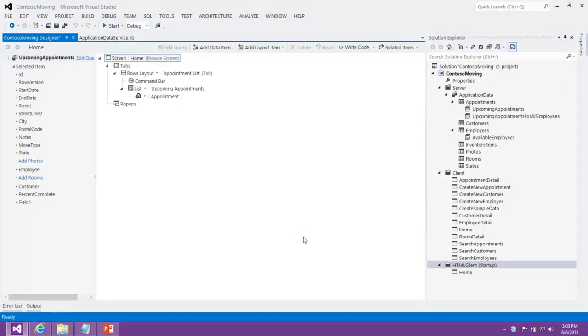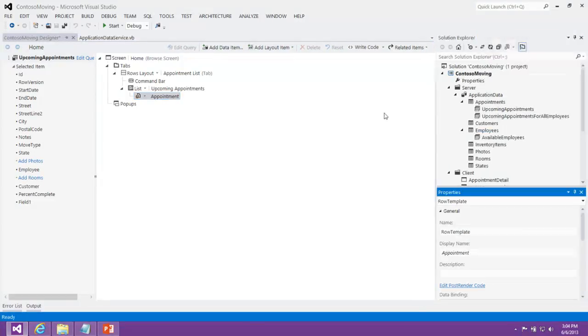And now you've got the screen designer. On the left side over here is your view model. That's your data and any of the methods that you would be executing on the screens themselves. And then you have what we call a content tree. It's a little bit more than a view. It's the visualization of the fields bound to the data, so it's like controls and data in one. We can take a look at some of the properties that you have available when you select through some of this stuff.